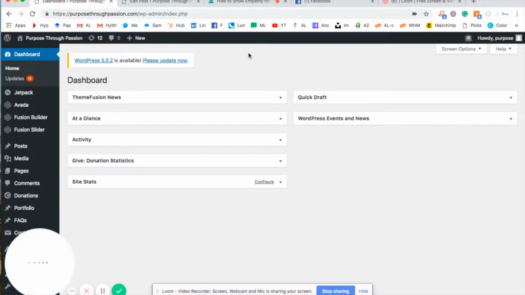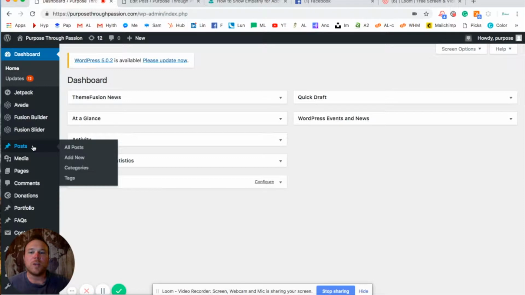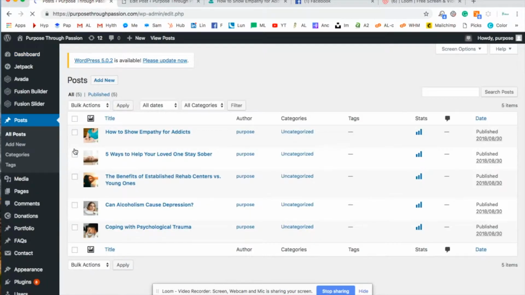So when you make it to your dashboard in WordPress, it's going to look something like this. You're going to have basically this blank screen for the dashboard. All of your blogs are going to be under Posts. So you can either view all the blog posts you already have, or you can add a new blog post. What I like to do is always go to All Posts so you can open one up as an example and follow along.